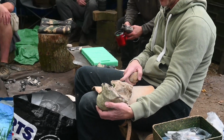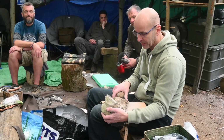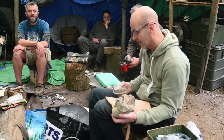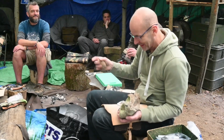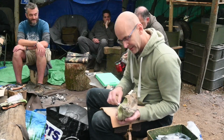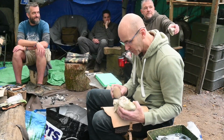Look at this. That's where the fossil is. There's a nice bit of, look, oh, actually, it's almost a collectible little geode in there. Keep that, not bad. And there's the other bit of it in there. So if anyone's into fossils, that looks quite nice actually.